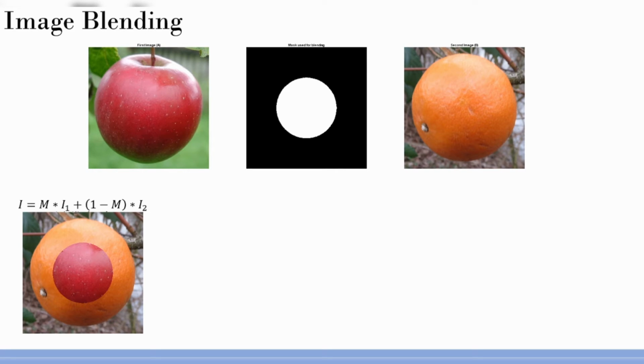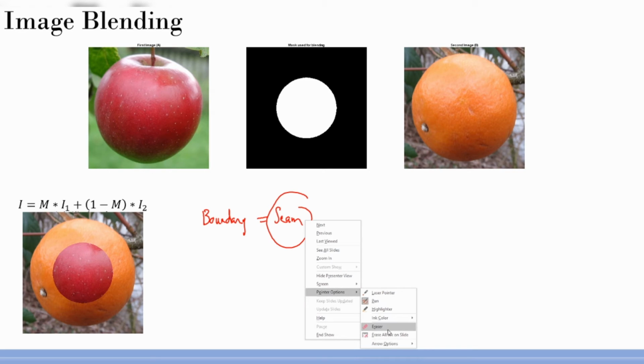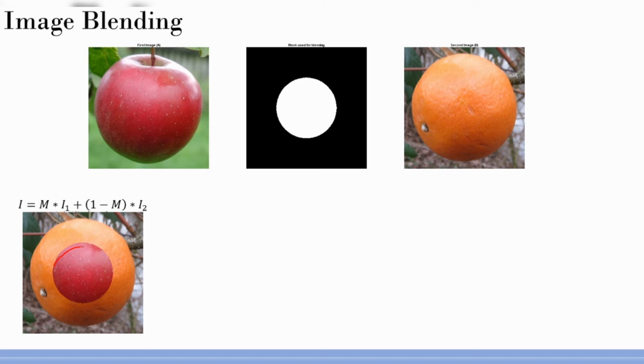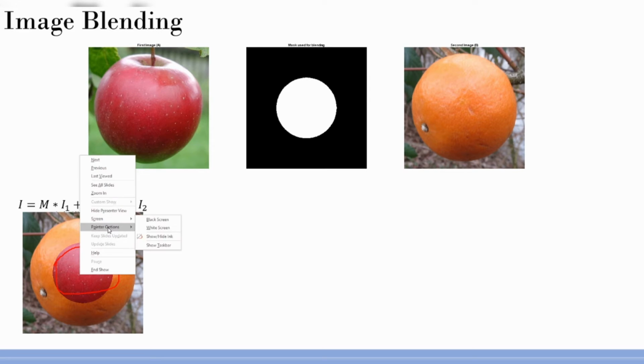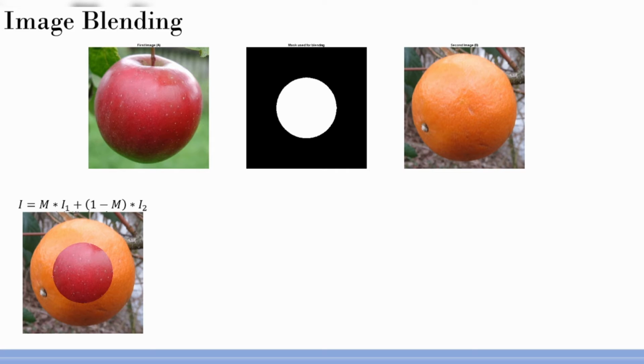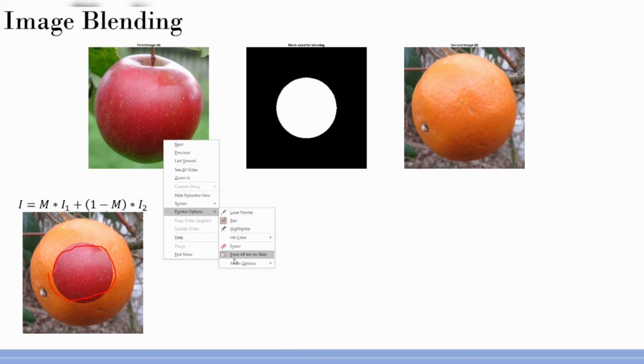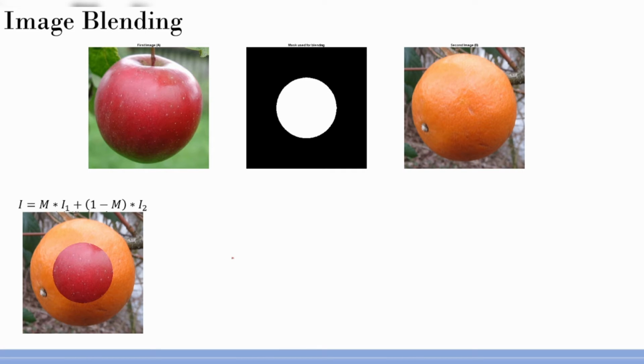But this doesn't look good, right? Definitely you are going to see that edge, that boundary. In image blending literature, this boundary region is typically known as the seam. If you come across image blending papers, they will talk about the seam. It's nothing but that boundary, this particular region. Sorry for my drawing, this is the boundary. So this boundary region is known as the seam. The transition from image A to image B is very evident here.